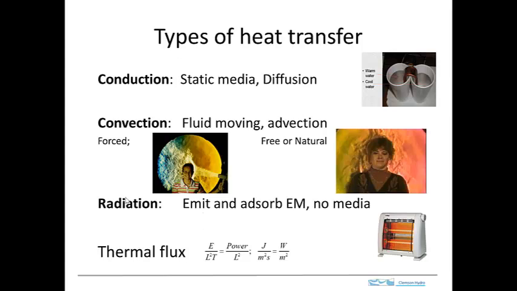So all of these things will be expressed as a thermal flux, where we've got a heat energy per unit area per time. So that'll be the basic units of thermal flux. And of course, we can combine the energy per time as a power. So sometimes you see it written as power per unit area. And these are some common units of heat flux: joules per meter squared per second, heat energy as joules, or a joule per second as a watt, so you sometimes see this as watts per square meter.